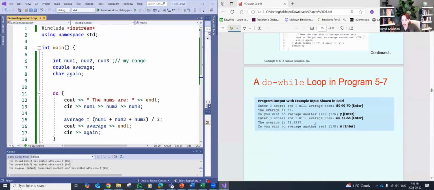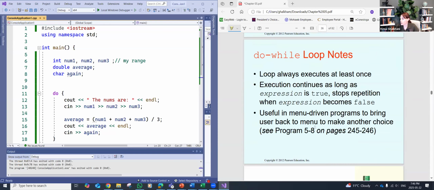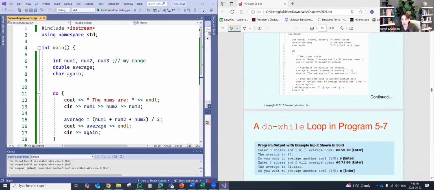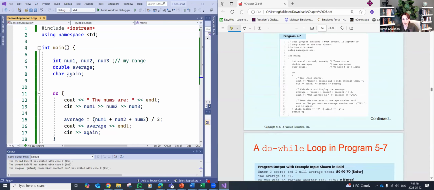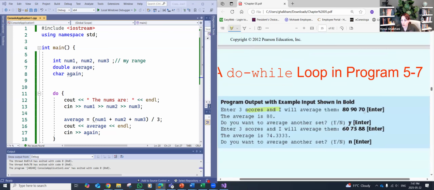Next, let's practice the do while loop. Again, it's just going to give you the option to enter other numbers, maybe another 3 numbers, the way I did. Look here, I'm going to show you. I started with 3 numbers. So I gave it 3 numbers. The average is calculated.